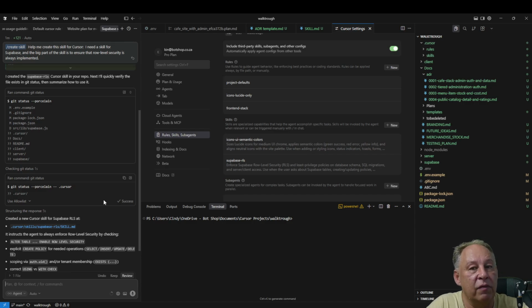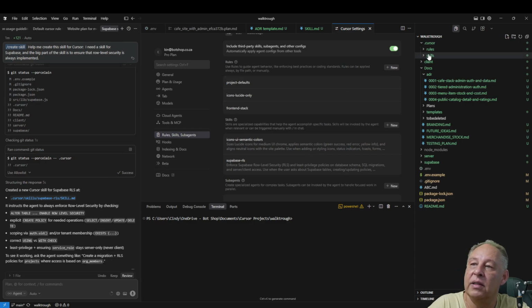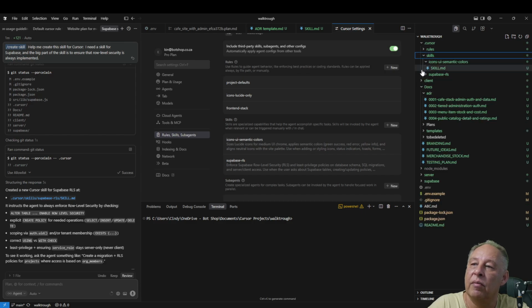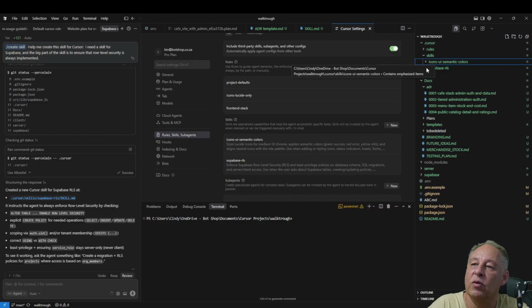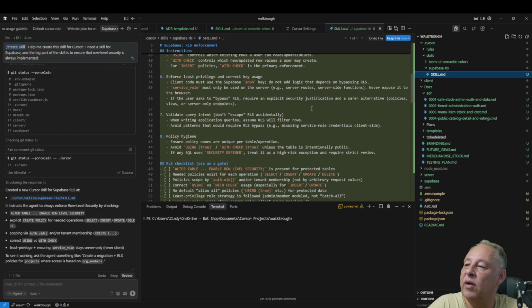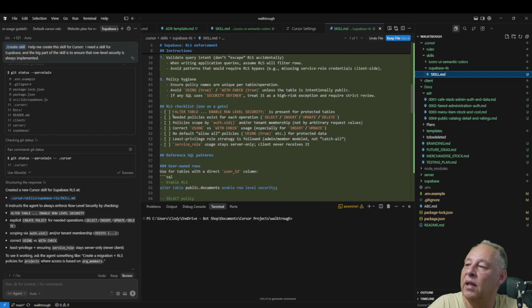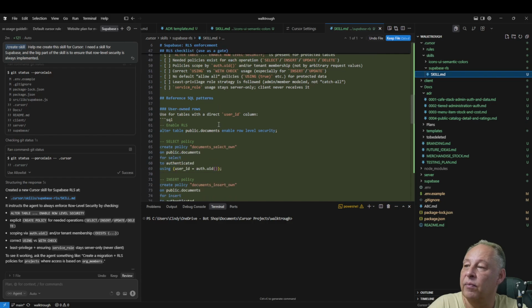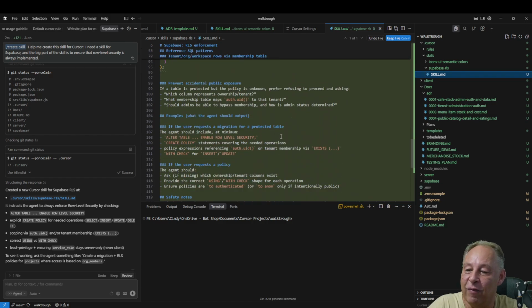After everything works fine, I normally just say to Cursor, please, from all of this that we learned and that's implemented and that we now know how it works, please create me a skill. And let's see, now we have skills. There's the icon skills, there's the Supabase skills. You open it up and you'll see it created a very nice skill. It even does RLS, which is row level security checks, and all kinds of things like that for you.